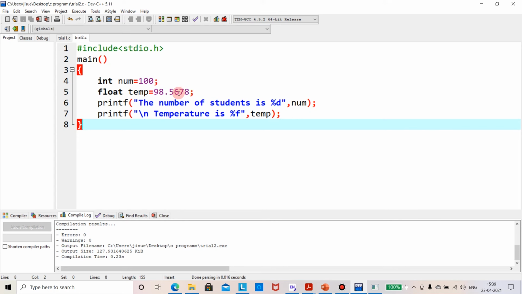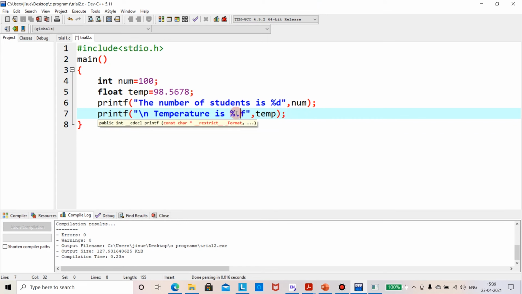I need only 2 digits after this. So in the format specifier, I write %.2f. This shows that here you have to print a decimal value, and after the decimal point only 2 digits need to be printed.